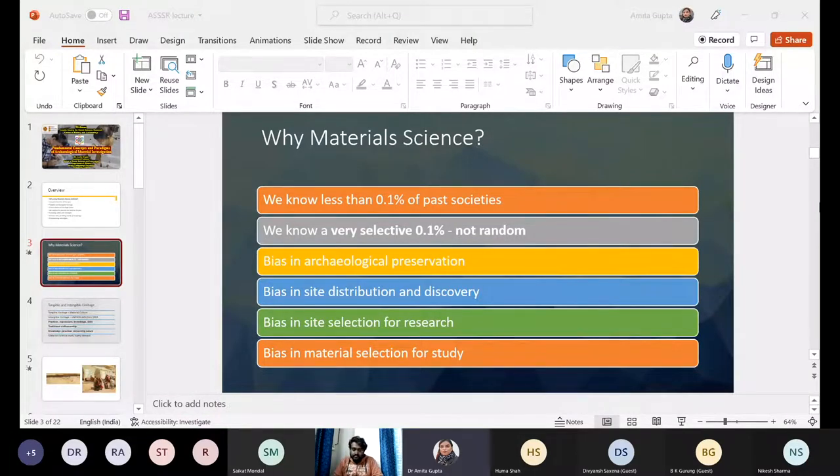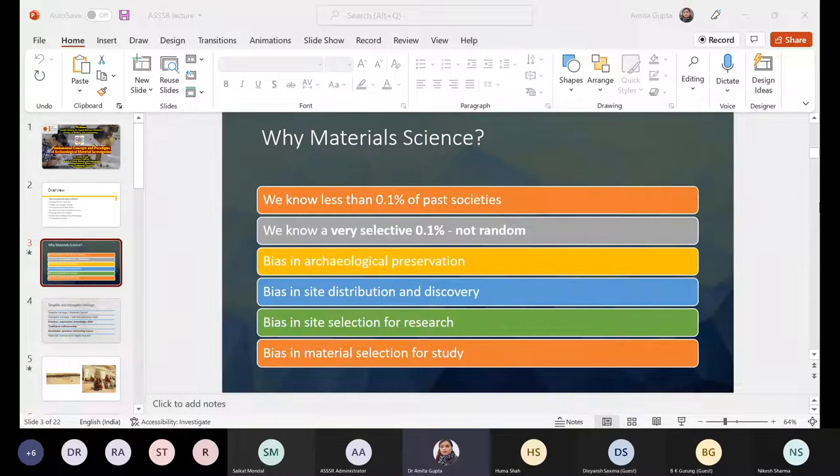So I will stress the need for cumulative science for building up the body of knowledge. Archaeological research is one of those areas where you are not replacing old knowledge with new knowledge, but adding to the existing body by expanding it, and then of course you revisit old interpretations to give new interpretations, because you can be sure 90%, but you cannot be sure 100% about particular things. Like this is a pen, okay? You can be 90% sure this is a pen, but how many people used this pen, you cannot say. These are the limitations of archaeological research you need to understand.